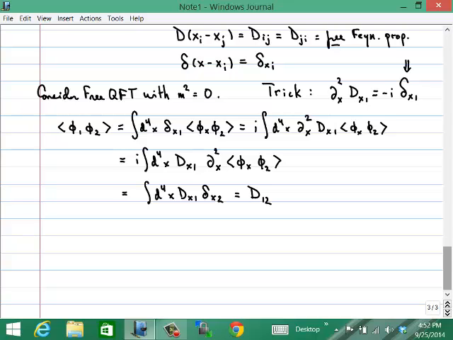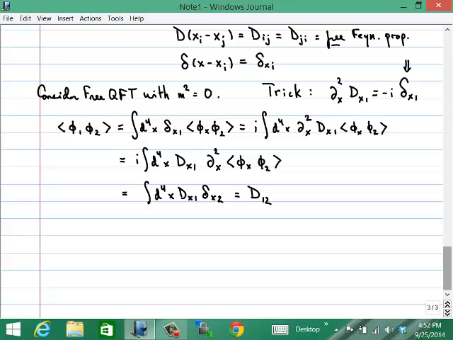Yes? Would you worry about boundary terms in this integration by parts, or would you just say that fields fall off? Yeah, so this Feynman propagator falls off. Well, in a massive theory, it falls off exponentially at large distances. In a massless theory, it's a little more subtle. This is actually one of the problems that you're going to be doing for next week. Not you, unless you want to. But yes, one could worry about that. But in a massive theory, for example, there's really nothing to worry about.